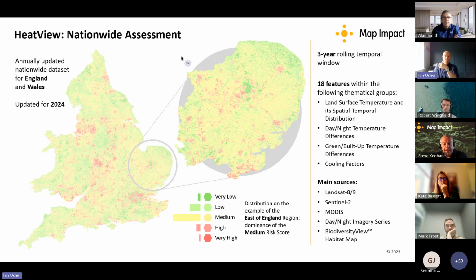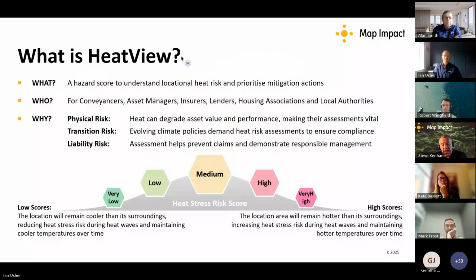Thank you, Ian. Again, our scoring for heat view. Importantly here, we're trying to think, well, it's a nice summer, it's just very hot, it's very pleasant. Actually, year on year, it degrades property as well. A lot of the building fabrics here are not built or conditioned for these extreme temperatures. So that is of concern again to insurers, to lenders, and it should be to housing associations as well, especially where there are vulnerable residents.